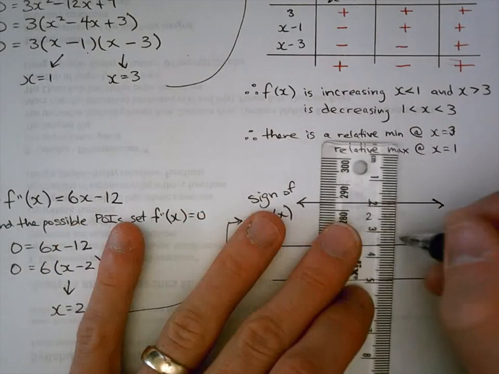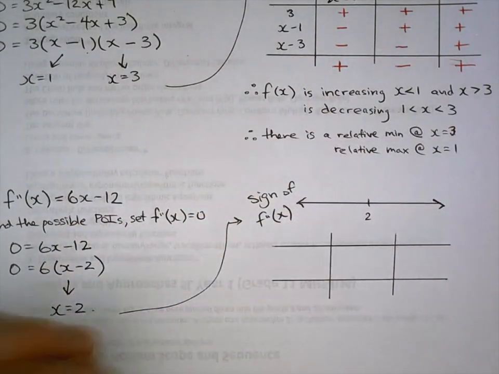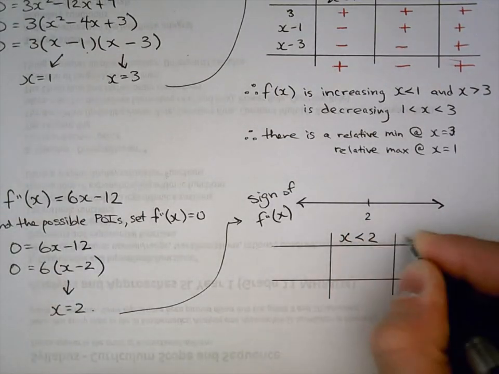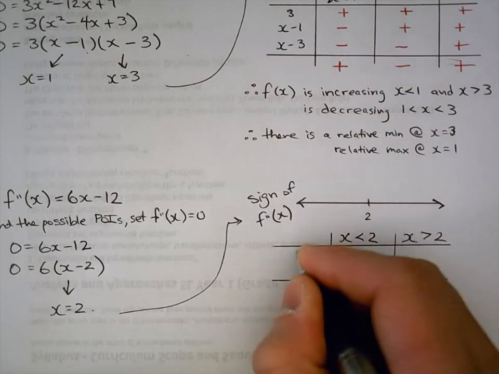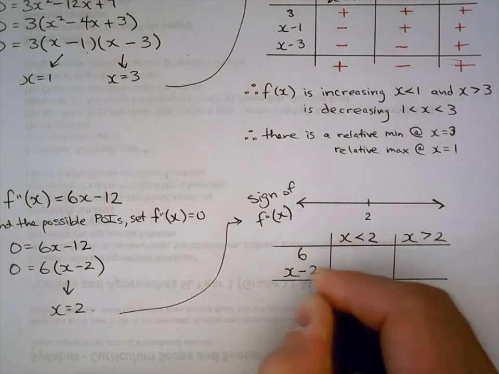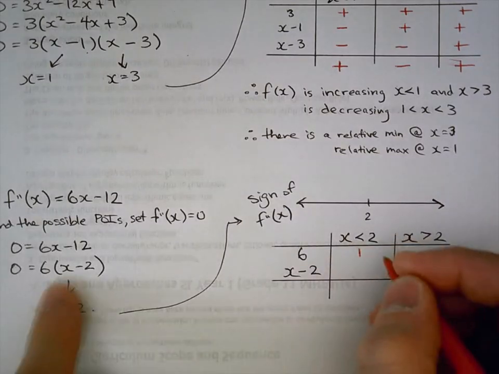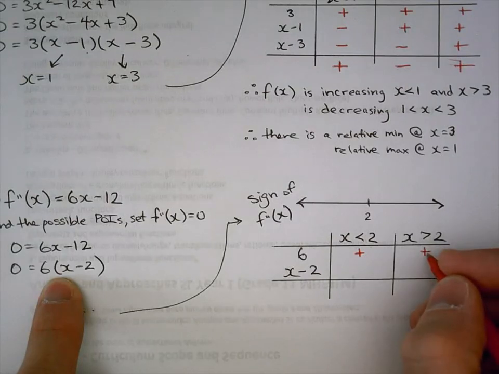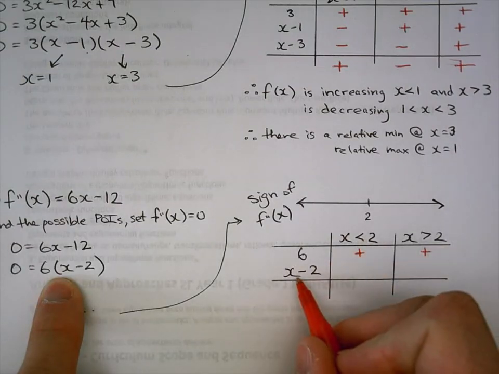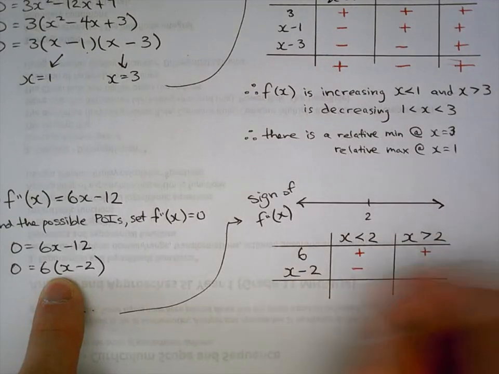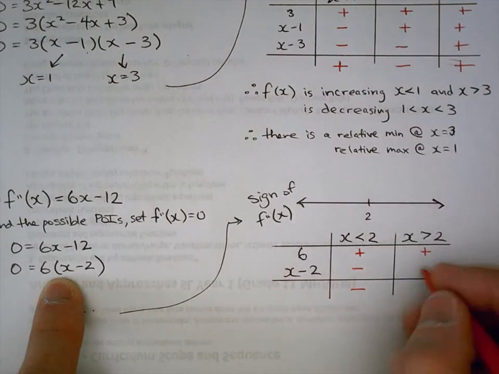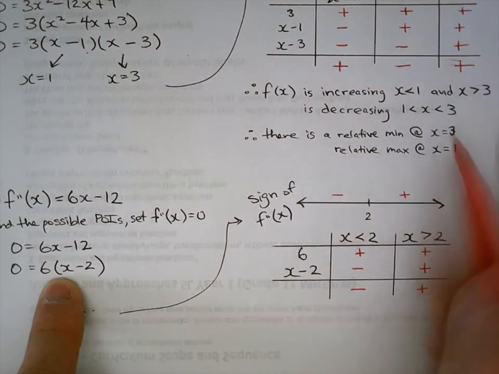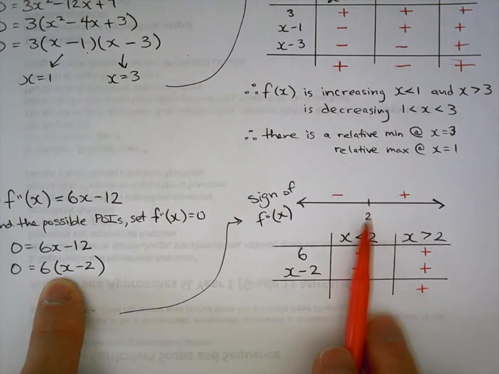The thing about the table is that you can do it on autopilot. You don't have to think about it as much as other parts of the question, so this might be a good thing, because I know it's going to give me the information I need. But you have to have a factored version, so 6 is always positive. If I put in a number less than 2, like 1, this is going to become negative. If I put in a number greater than 2, like 3, this becomes positive. So this is negative, this is positive. So x equals 2 could be a POI.